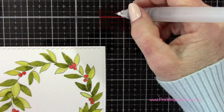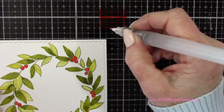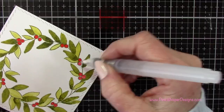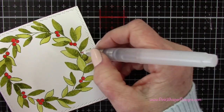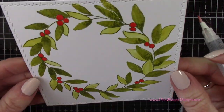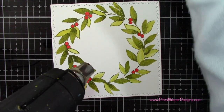Now, after I did that, I decided that I wanted these berries to be a little bit darker, so I'm going over all of them one more time with another layer of the ink. Now, once I'm done with that, I'm going to go ahead and take my heat gun and heat set this again.